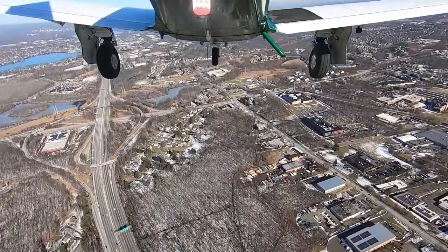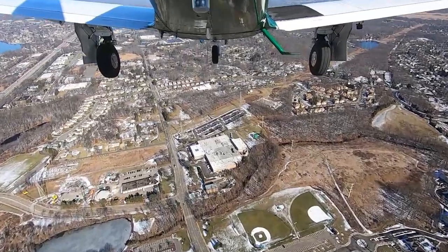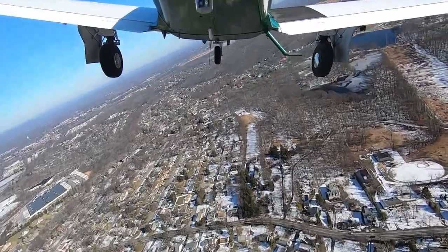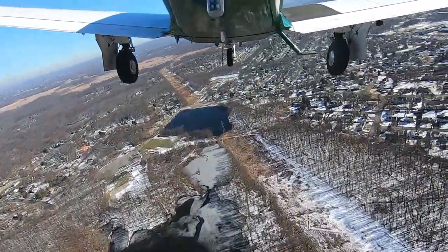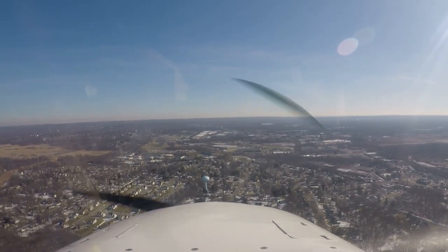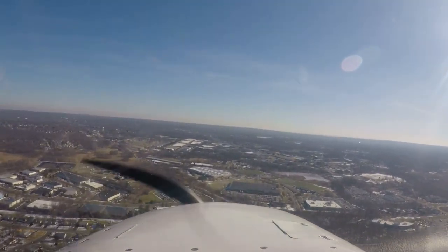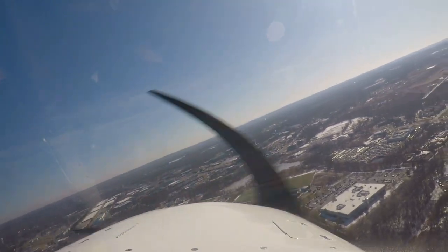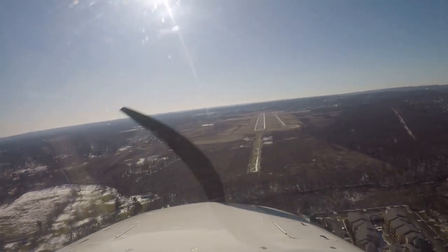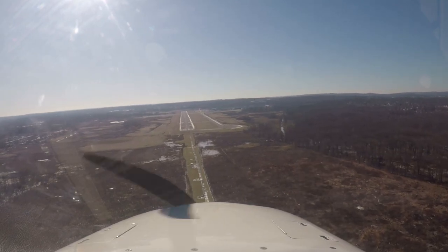Perfect. And so we're speeding up four times. So obviously at a towered airport, pay attention, look around. Even though it's a towered airport, a lot of planes are going in and out. It's Morristown, and you always want to pay attention no matter if it's a towered airport or not. And so we're going to set up here. I got the front camera at least working, no audio though. And we're going to establish the 23 heading very shortly. Turn the airplane to the right. We're going to get established on the 23 heading and on the runway and get set up with flaps and gear. And we're going to slow it down right here. I'm going to change some angles around for you. So stick around.